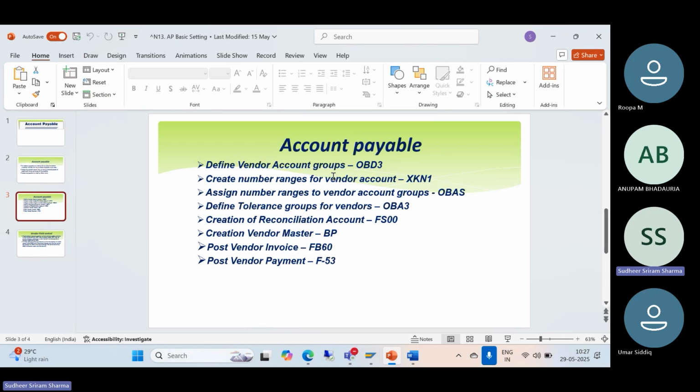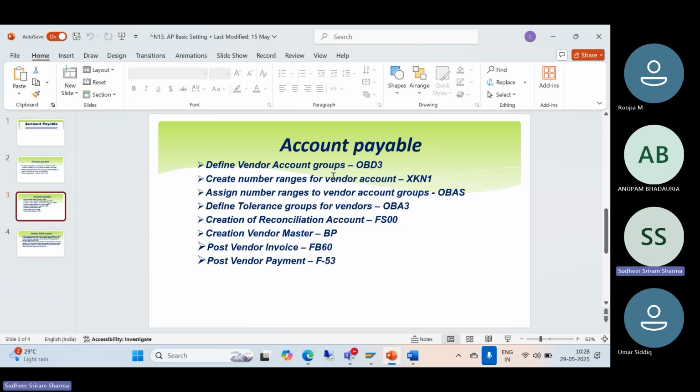In accounts payable, we have vendor invoice posting, vendor payment, where against the invoice we make the payment for the particular vendor, and any advance payments we have to see. These are the topics we'll cover, along with terms of payment, which the vendor allows and we have to create. There are four, five, six scenarios in accounts payable. Instead of doing all the scenarios, we first have to set up the basic settings in SAP, that is, the basic settings of accounts payable.